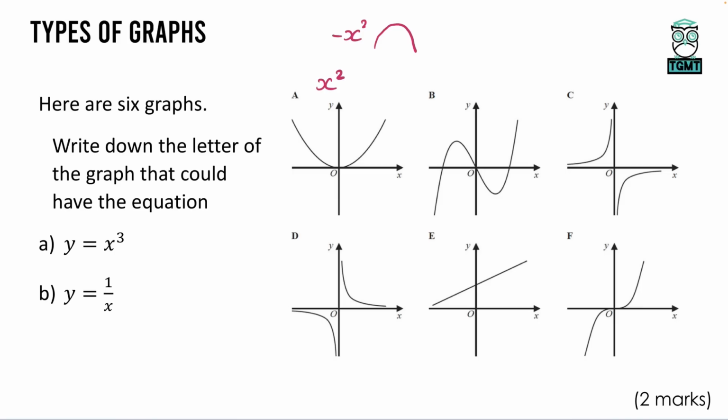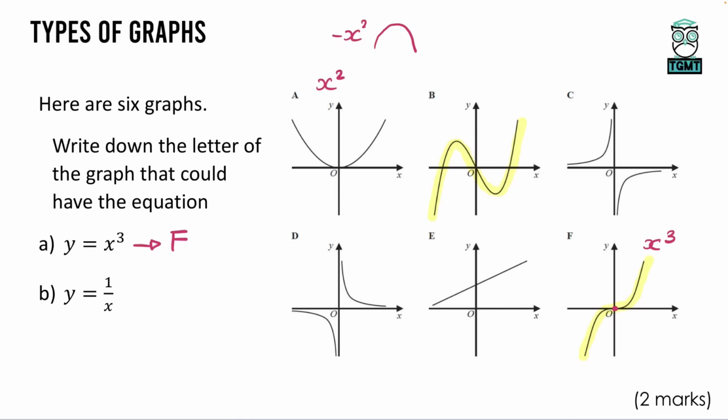You then have to look at your cubic graphs. So cubic graphs are these ones here, where we have this almost wiggle in the graph, and there's another one just there. So both of these are cubic graphs. Now the x cubed graph on its own only has one root. It passes through 0. So this one down here is the x cubed graph. The one in graph B just has some additional things along with the x cubed, but it still starts with x cubed. However, this one that we're given here, y is equal to x cubed, is graph F.